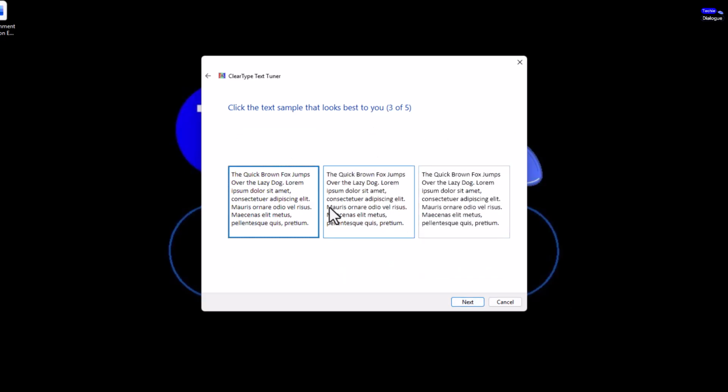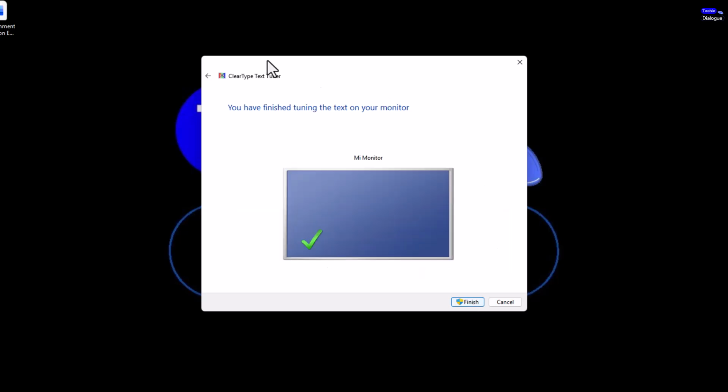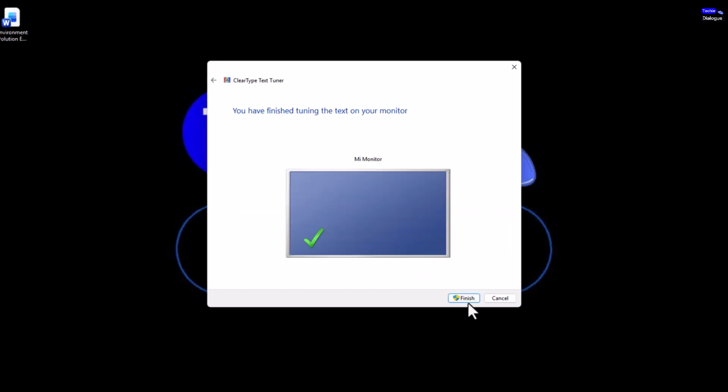Then I'm clicking on the first one again and then click next. In the fourth option, I'm clicking the last one, then clicking on next. And again, I'm clicking on the last one for the fifth option and click on next. And now I'm clicking on finish.